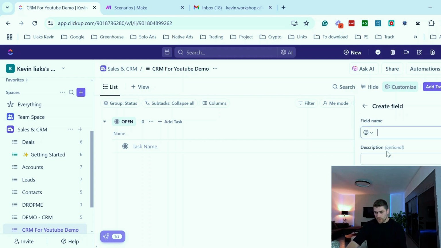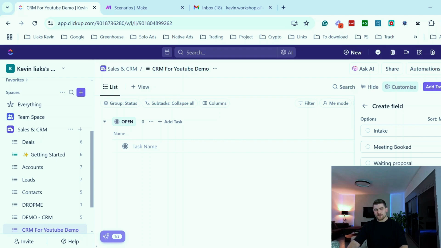I'm going to choose drop down. I'm going to give this drop down a name. Let's name it stage. And I'm going to put here a description for my own YouTube demo. I'm going to scroll down and here I need to add the options. So for example, the first one is going to be intake. Then we are going to click add option and add meeting booked, which we are going to use later. And now I'm going to add waiting proposal. I'm going to add here, let's say, proposal sent. I'm going to add here won, and let's add lost.